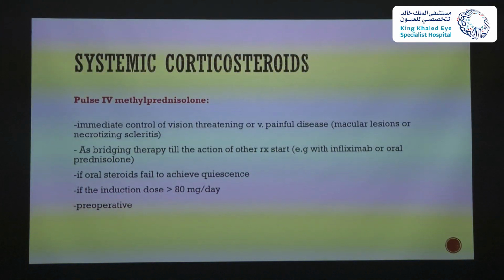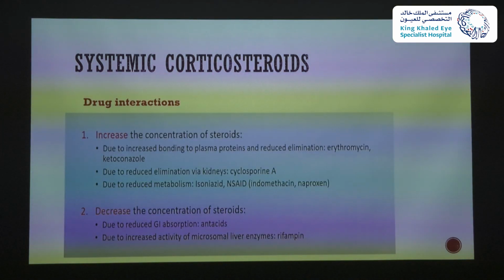What about the use of pulse IV methylprednisolone? It offers immediate control of vision-threatening complications, and it is also very helpful in painful disease like necrotizing scleritis. It can be used as bridging therapy until the action of other treatments starts, if oral steroid fails to achieve quiescence, if the induction dose is more than 80 milligrams per day, or preoperatively in high-risk patients.